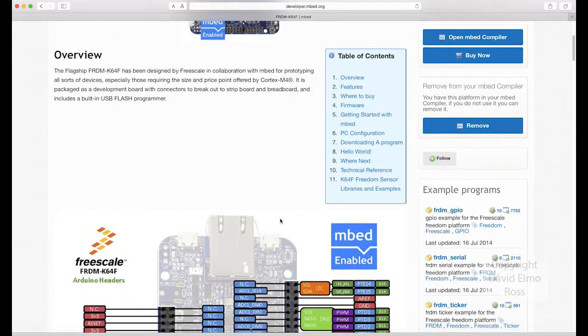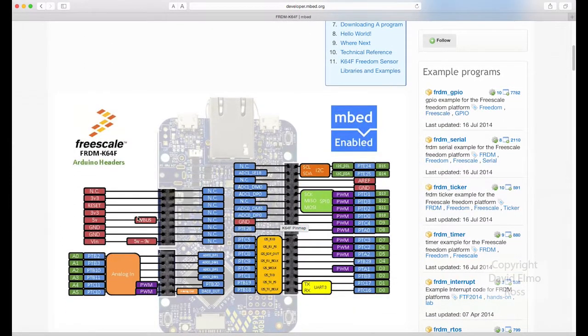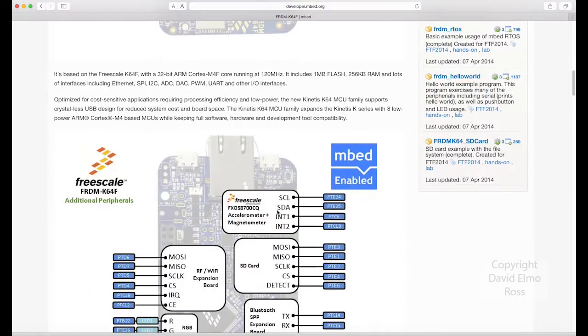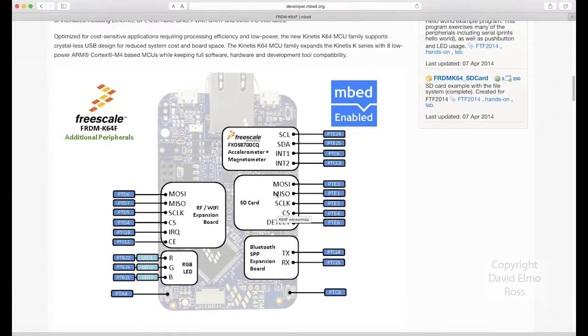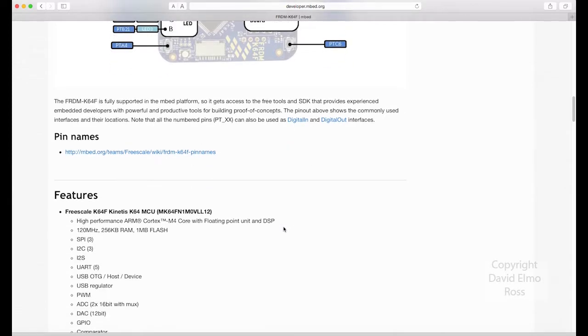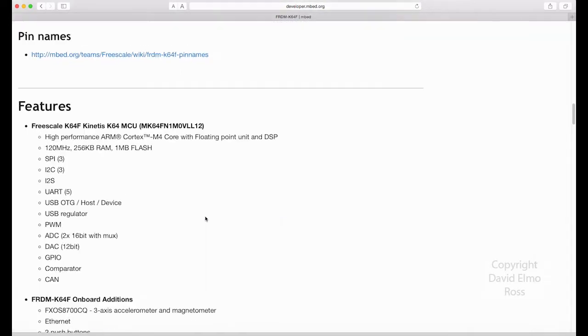As we go down through here, it shows us all the different pinouts, and you'll notice this is 3.3 volts, which is standard for most 32-bit microcontrollers these days. It shows a lot about subsystems and so forth, and talks about all the different devices. We've got an RGB LED and all these kinds of things. When we take a look down here, let's just take a look at the features. Let me see if I can zoom in just a little tighter.